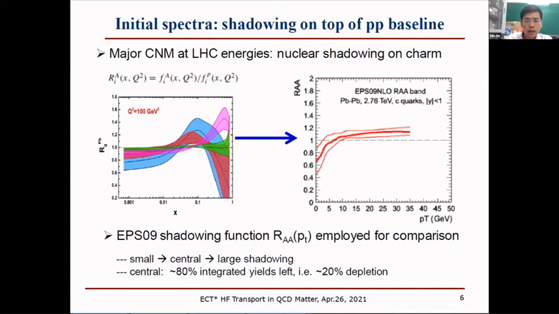And then we know at LHC energies, charm is subject to shadowing because of the shadowing of the hadronic diffusion functions at small x. Then at small transverse momentum, there will be some depletion of the charm quark cross section at low pT. Taking the central value of the EPS09 parameterization of the nuclear parton distribution function, one would get like a 20% reduction of the total charm cross section. I mean after integration of the pT spectrum.